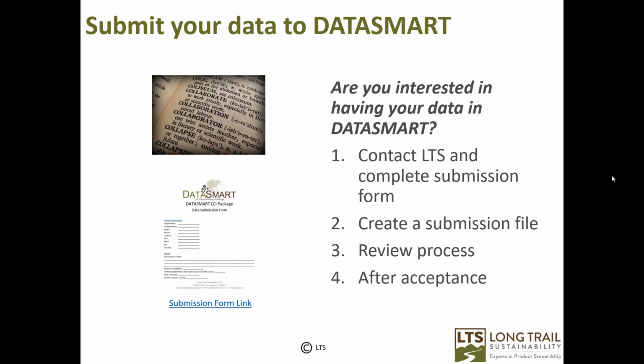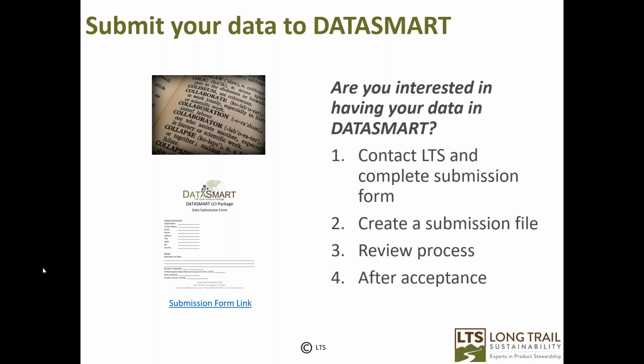If you are interested in having your data in DATASMART for other practitioners to use, the process is simple. The first step is to complete and send us our submission form, which contains your contact information and details about the data set. As a data provider, you must gather the necessary data consisting of process inputs, outputs, and emissions. Datasets should be consistent, transparent, and available for our review on a unit level basis. Now, you can choose to have your data published in DATASMART as system level data though. So we can support you in doing that, but we would want to review that unit level data.